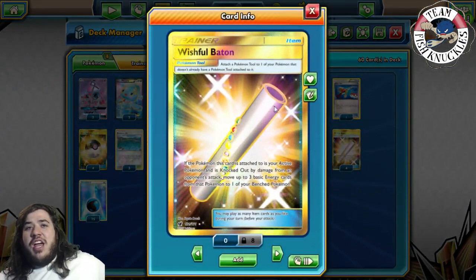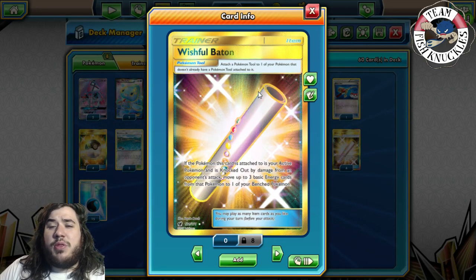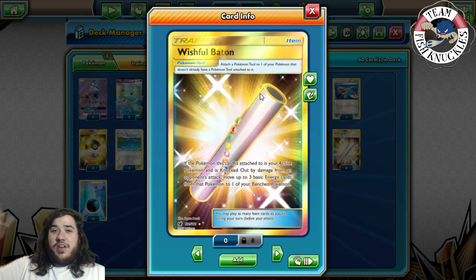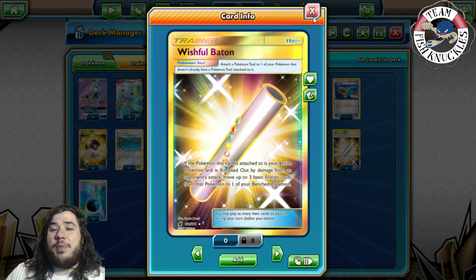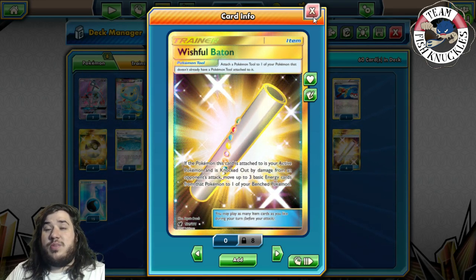But Wishful Baton: if this Pokemon Tool is attached to your Active Pokemon and it's knocked out by damage from an opponent's attack, move up to three basic energy cards from the Discard Pile to one of your Benched Pokemon. So basically, if an Active Pokemon gets knocked out, you move three energy from the Active to the Bench, and you get a new Palkia powered up. Now, this is a downside. If they play stuff like Field Blower, then you get rid of your Wishful Baton, and then you just can't move your energies, which is very bad.